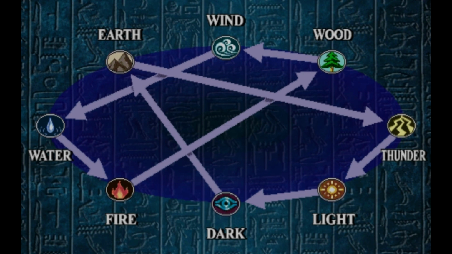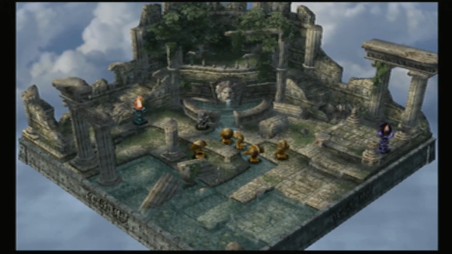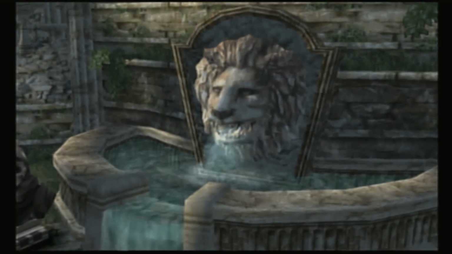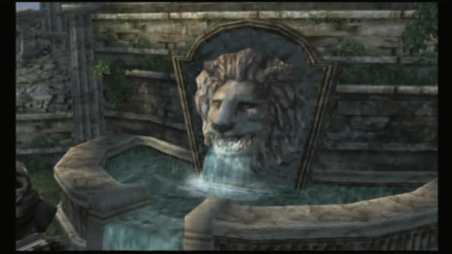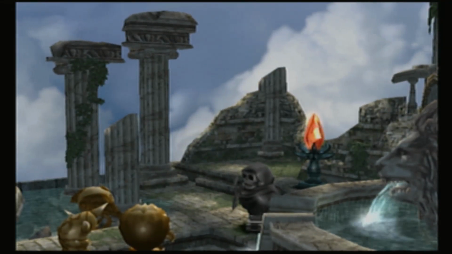Now, of course, with the crystal, you get to absolutely benefit the element for what it's strong against. Obviously, a dark crystal will raise the dark monster's attack. Light crystal helps the defense of light monsters. Obviously, for the other ones, it counts as well.